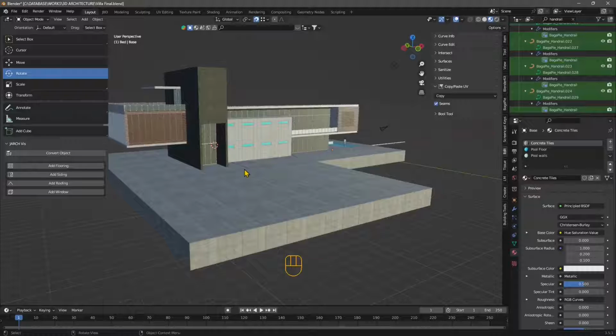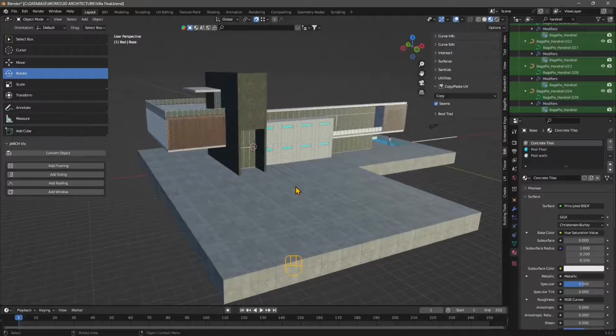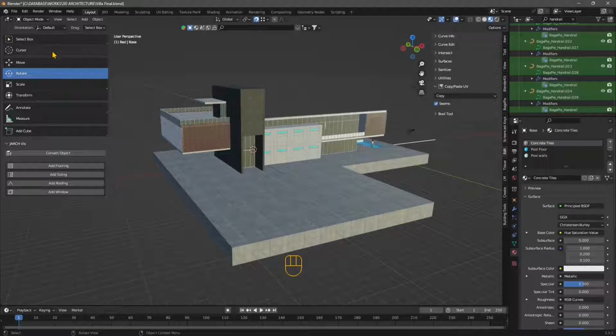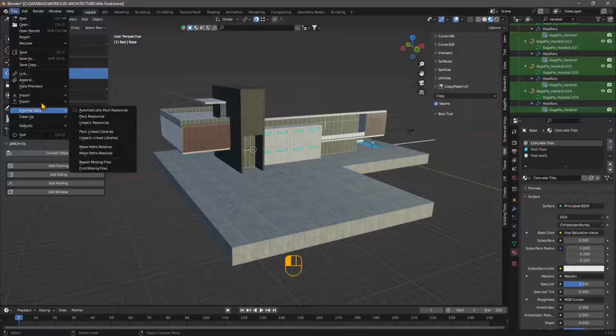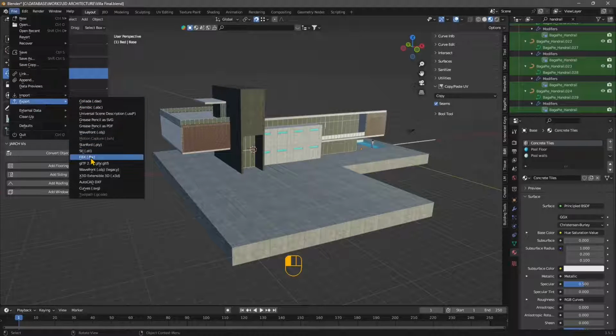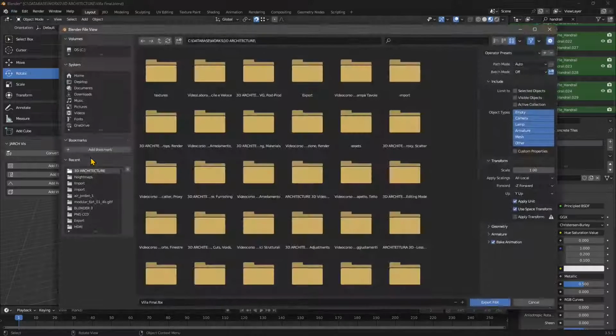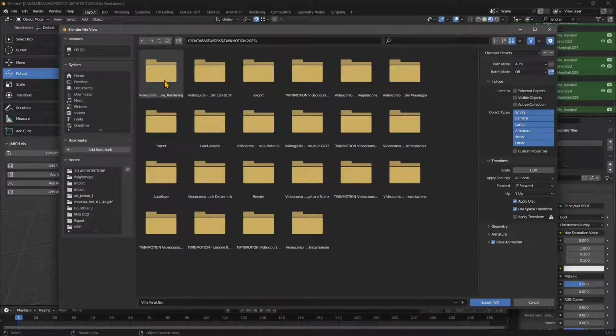Now this is from Blender. I've chosen Blender because it's open source, so anyone can install it and use it. Or you can pick any project that you can find on Sketchfab or on any other website. Now in this case, I have this one here, which I created in another course called 3D Architecture in Blender. And I'm gonna use this project right here. And right now I'm exporting everything in FBX.